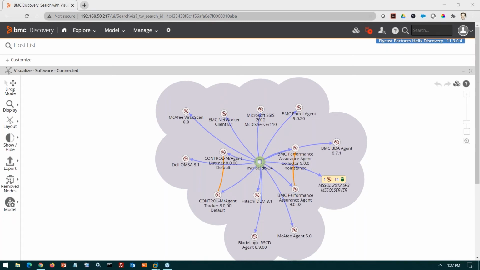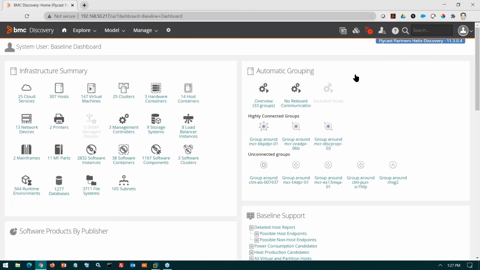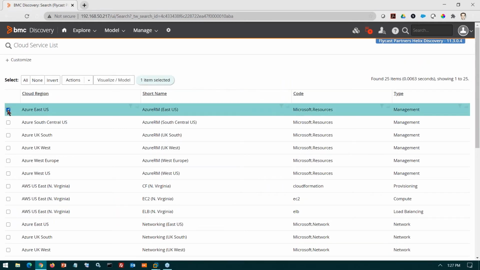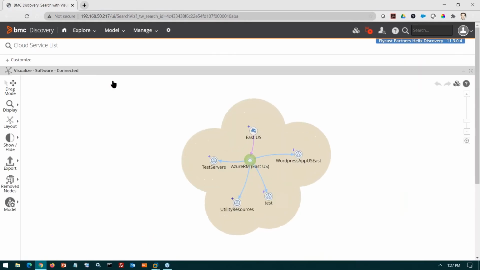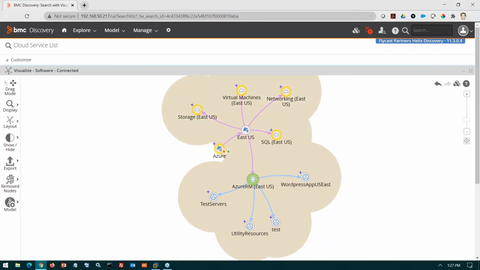So this will easily allow you to get a model of not only your local environment, but if I go back to my baseline dashboard here, and I look at those cloud service providers. So if you have resources in AWS or Azure, you can do the same type of discovery, modeling that AWS or Azure environment in the exact same way that we do with your local environment.